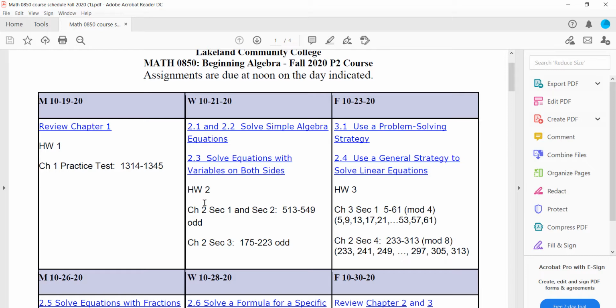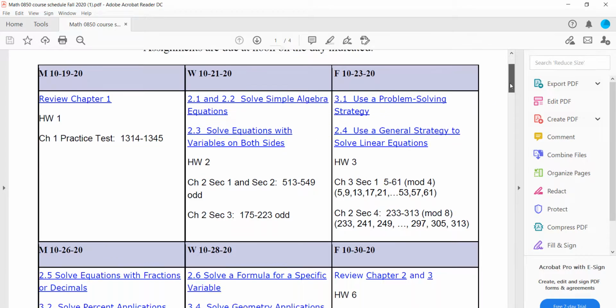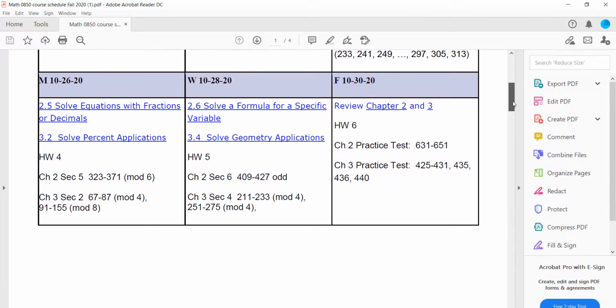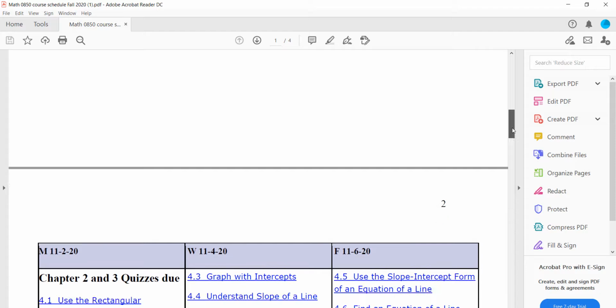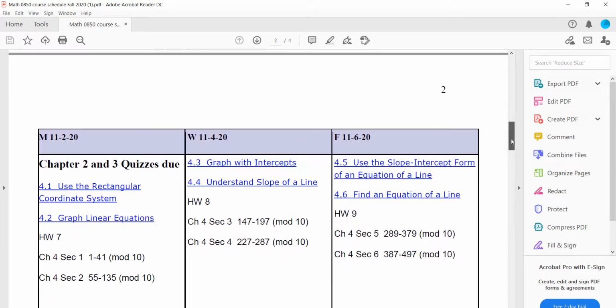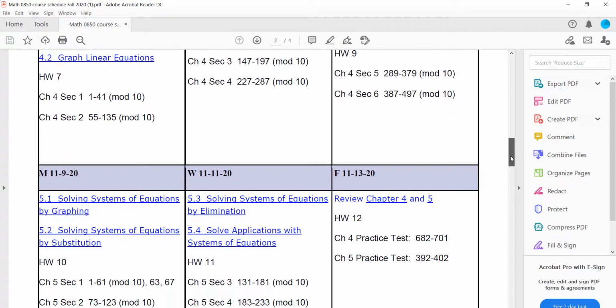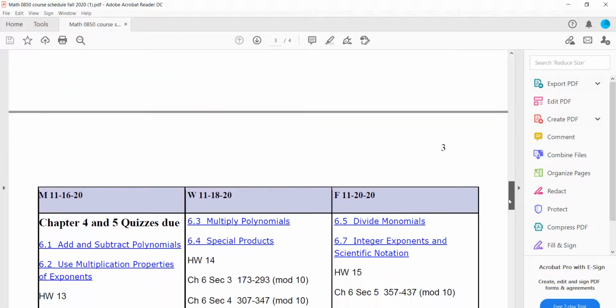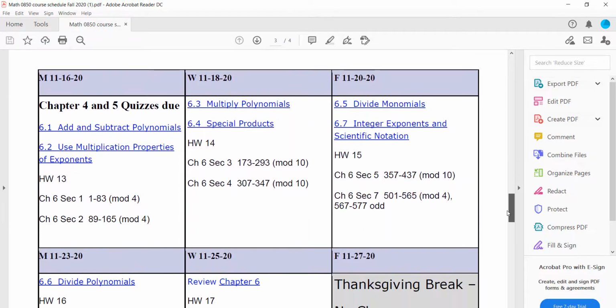So homework 2, you'll notice, covers 2 sections. Actually, that's true. Most of the homework assignments will cover more than one section, 2 sections. And that has to do with the fact that when we teach this course in person, we meet for 2 hours, 3 days a week, because it's a 3 credit hour course. We're going twice as fast.